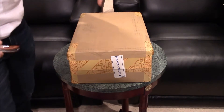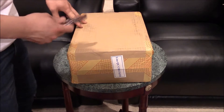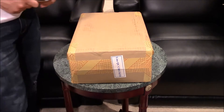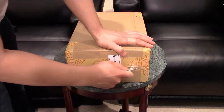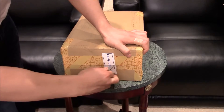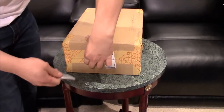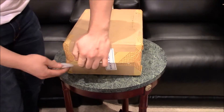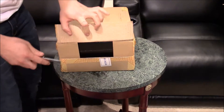Without further ado, let's get right into the unboxing. This is the second pair that I did customs for — my Adidas D Lillard 2 customization right here. You guys probably saw my previous video on the DeMar DeRozan customization from My Adidas, the D Lillard 2 as well. I am super happy with those, and if these are the same quality and craftsmanship as the DeRozan ones, oh man.